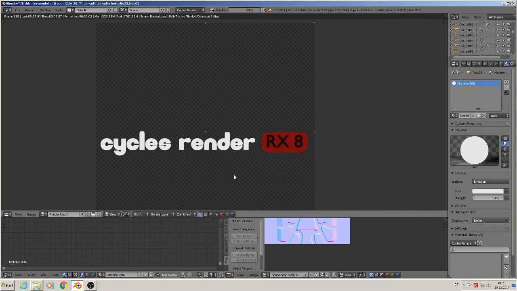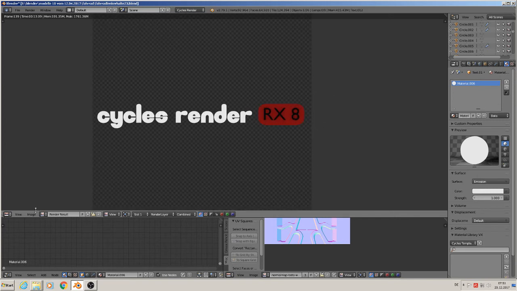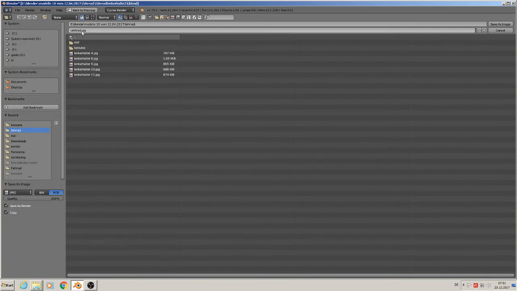So we have rendered that, and that we save now, image, save as image, and we call it cycles text x8 or 9, 0.